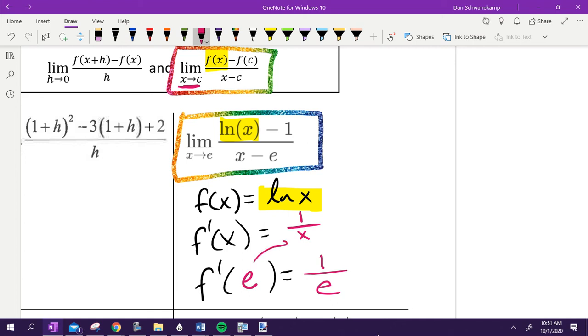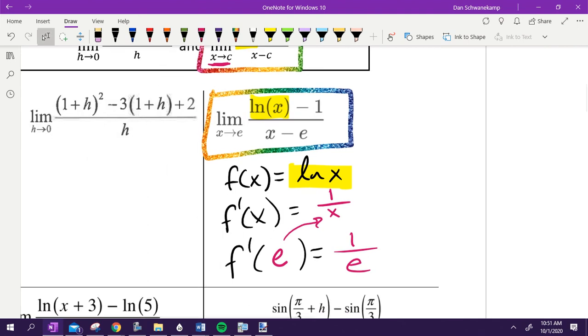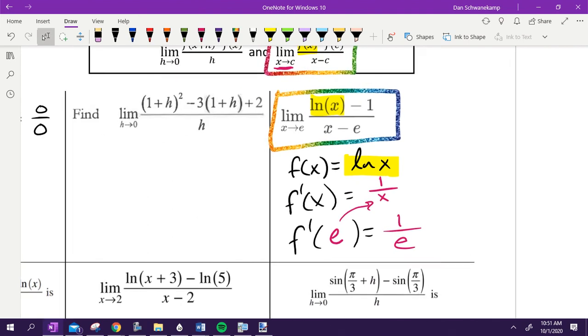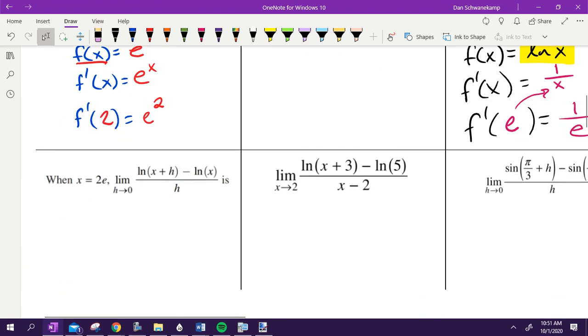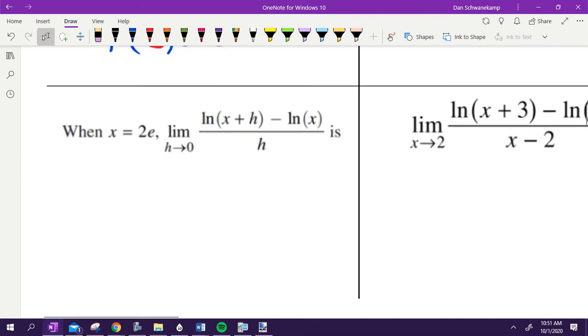I just plugged e in for x because it's f prime at x, so I'm plugging in e for x. They're weird, but don't let them be crazy either. If you're not perfect at this, it's fine. For me, when I was in school, I remember this being the one thing that I didn't get. But once you recognize what you're doing, once you recognize what f of x is, it's not as bad. Let's look at the next one.